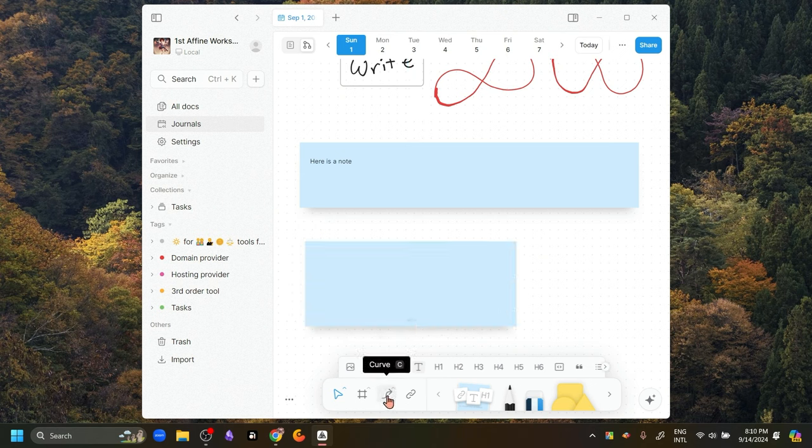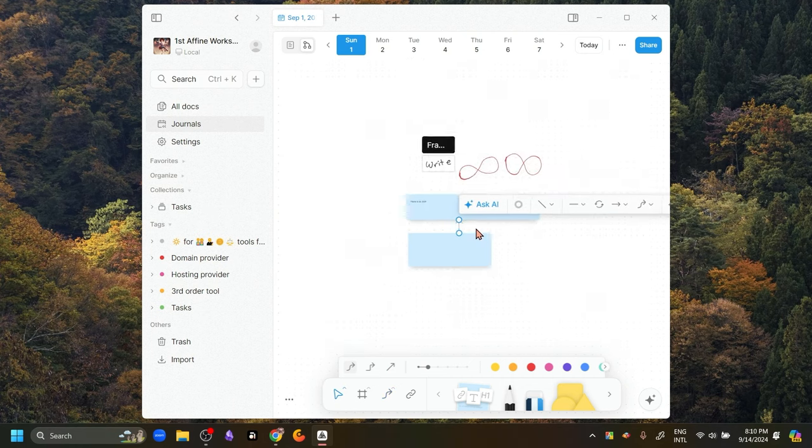And next thing is these arrows. We can click this arrow button and change the thickness of the arrows. Choose if they're going to be wavy and curved or angular and curved or straight and arrow-like. And then create an arrow from one of the objects in the canvas to another.